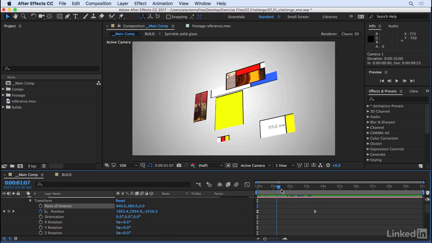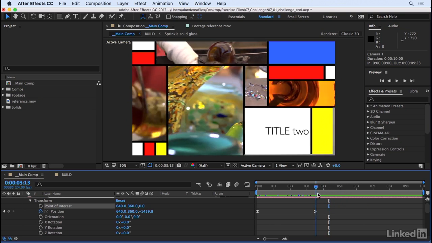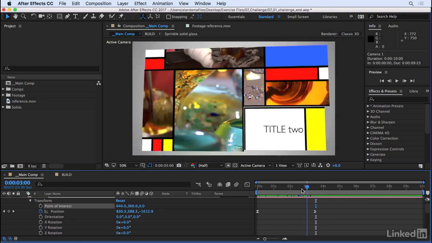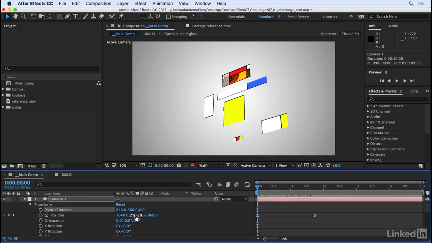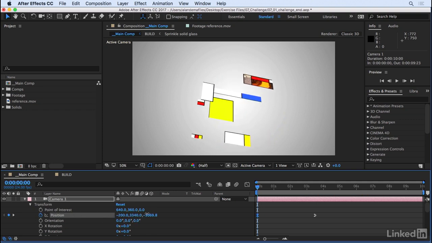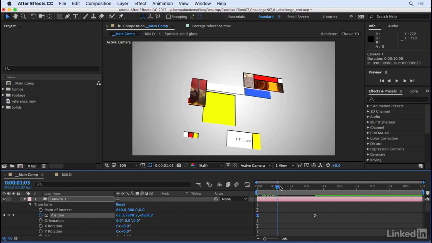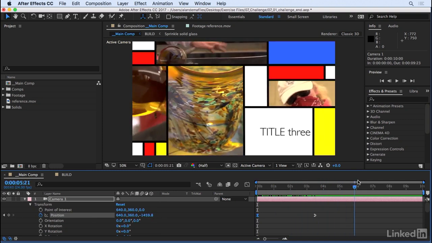And all I had to do was simply get to my resolve state and create a keyframe. And working backwards, I was able to offset the position of the camera then to show off the 3D layers. And if I just orbit around, there's plenty of different vantage points to show that off and to see that these 3D layers are coming together and resolving in its resting state here.